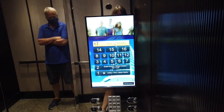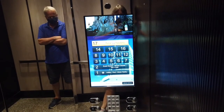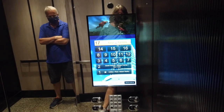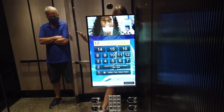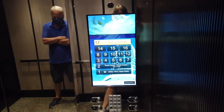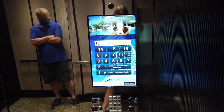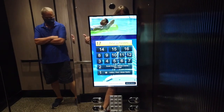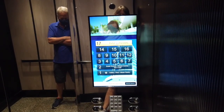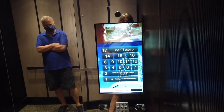It's called Bar 17. It's actually a place you can get some appetizers, some dinner options, and it does overlook the city. There is one elevator at night that only goes from the first floor up to the 17th floor, but all of the elevators will take you up there. It's just that during the day, none of them will take you to that. Whenever it's closed, the elevators don't go to the 17th.